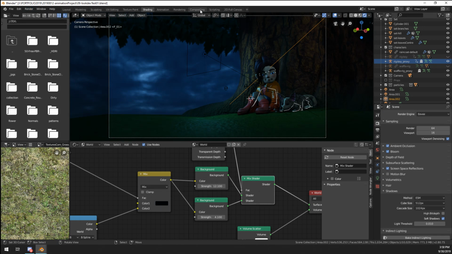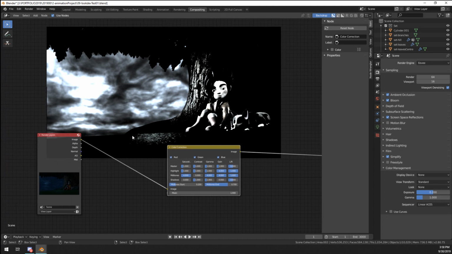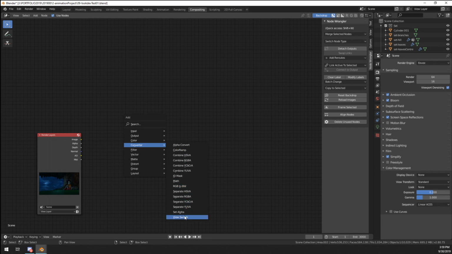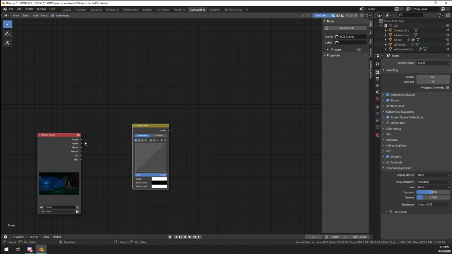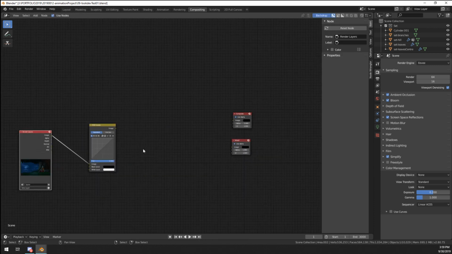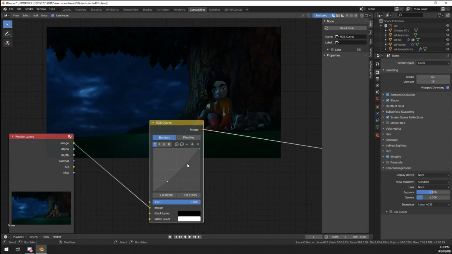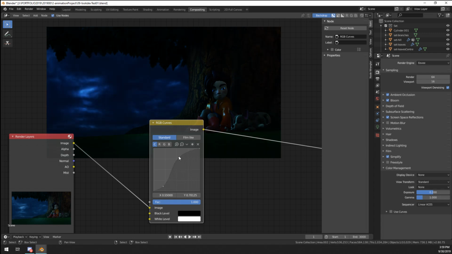So now if you go back to compositing, we see that there's a lot more midtones here, right? So now if I add a node, and I think this is also because I'm just used to working in a color space that I can see. So now this will make a lot more sense. The problem is now we're making our own lookup table.